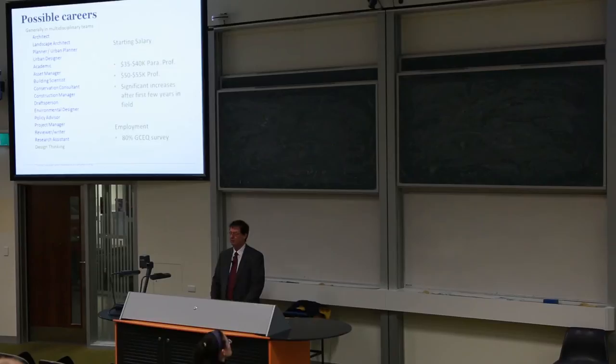In terms of starting salary, you do the five years, the undergraduate and the two-year master's program, you start out as a professional so you are talking $50,000 to $55,000 starting salary with significant increases over that time, over the period of years depending on how hard you work, how good you are and so on. In terms of employment, the last figure that we had was 80% of graduates are actually in full-time employment. Now let me say that figure is probably a bit low, probably closer to 90% because when these figures are taken, they are taken three months after graduation and if you were like me, I was on a world holiday for six months. The last thing I wanted to do was think about work. So I was listed as unemployed. I was certainly not unemployed. In fact, I was offered a job but I didn't want it. So this figure is probably closer to 90%. If you want a job, you can get it. You've got to be prepared to move around.